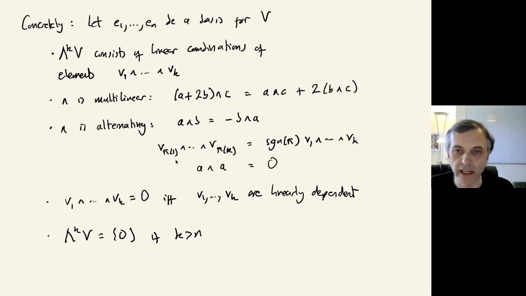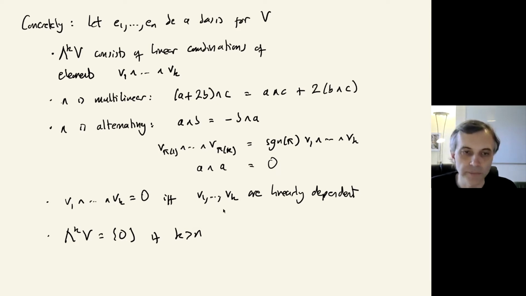More generally, if I take v1 wedge ... wedge vk and I reorder them, I get plus or minus one. The sign of the permutation tells me whether it's a plus one or a minus one. And if I wedge something with itself, I get 0. Okay, so these are basic rules, and you just have to believe that an object with this property exists. The previous slide guarantees that it does exist, and that's a construction.